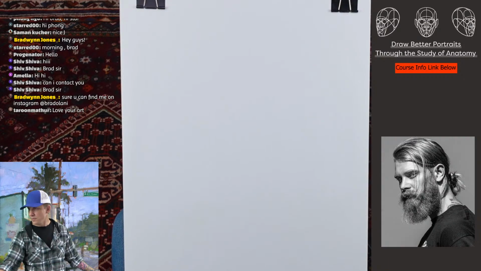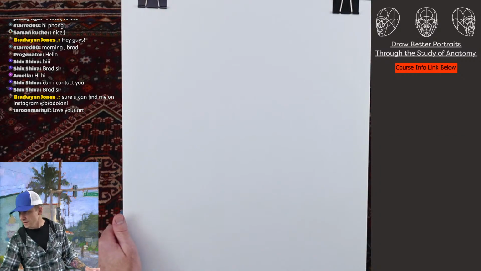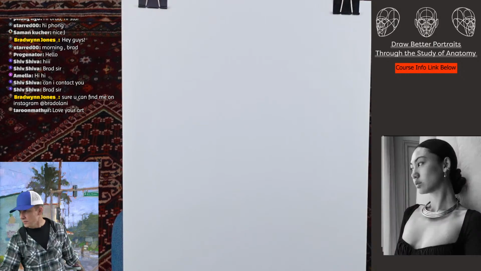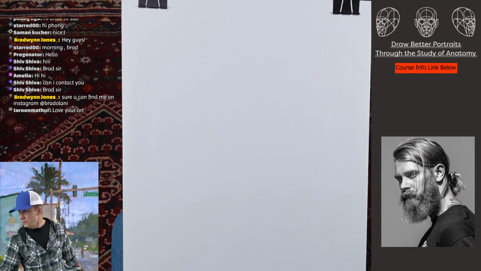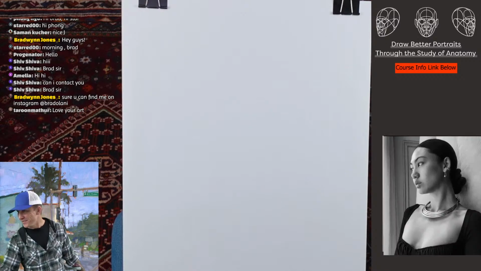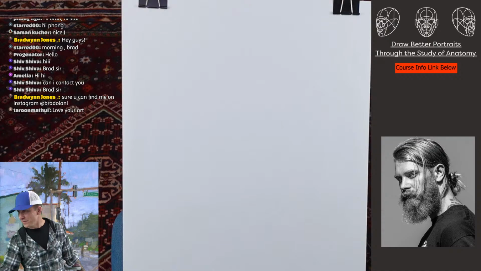So we got this really cool head tilt, head angle, and heavy shadows to work from. I'm not sure which one I want to do. What do you guys think? The guy with the beard or one of the girls? Those are the three that I narrowed down for today.